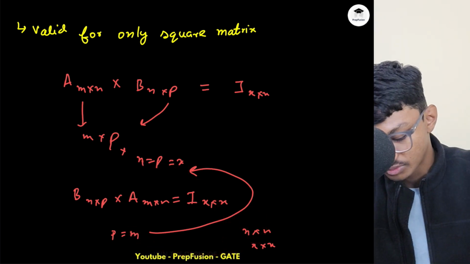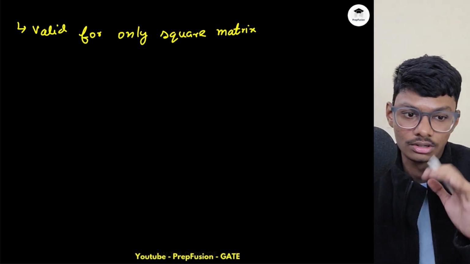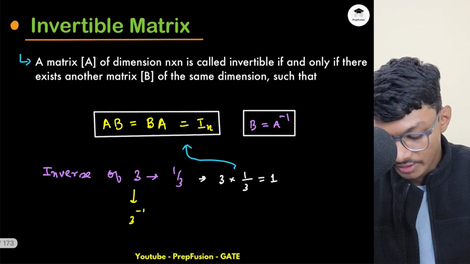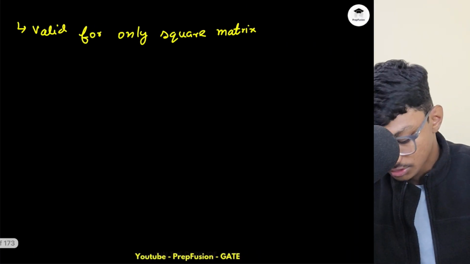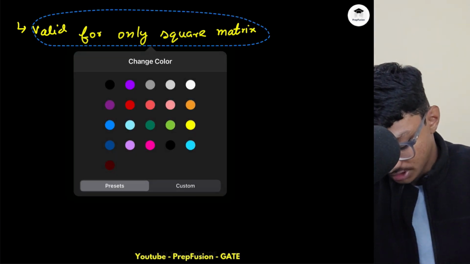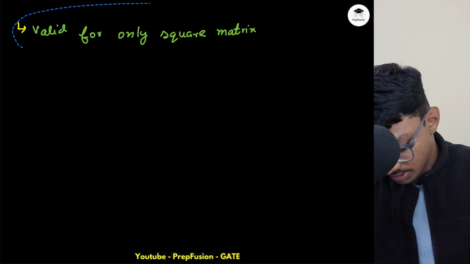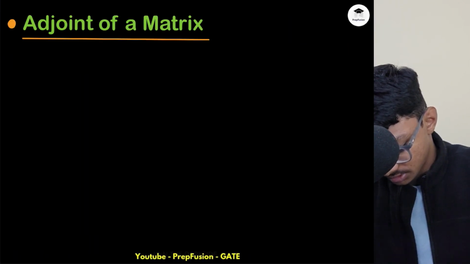So definitely that's why this is only valid for a square matrix. According to whatever rule and definition we have set, it has to be a square matrix. So this is the first case, the first key point that I wanted to tell. Let me write key point over here.